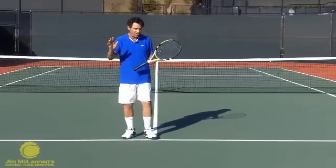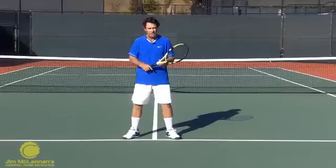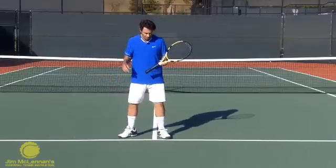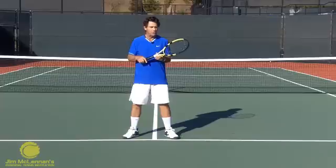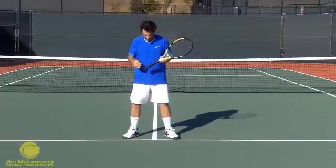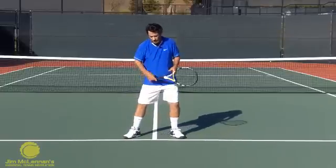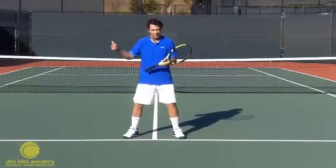So then as you're evaluating your answer, you can decide whether or not it's best to start laterally and then go, or whether it's best to turn and move forward. So let me demonstrate a third alternative. I got this from Don Kerr. Somewhat controversial and non-obvious. So I'm going to demonstrate movement to that side, and I'm purposely straddling the service court dividing line so you have a frame of reference. And I'm going to go to the forehand.